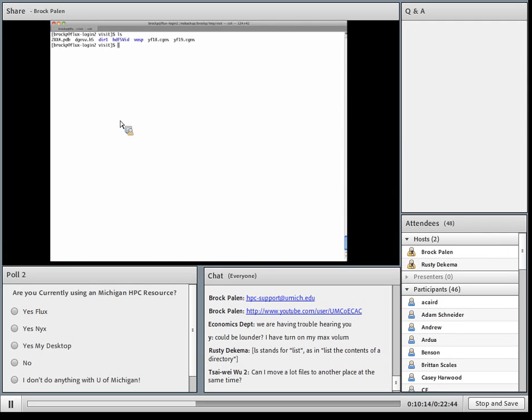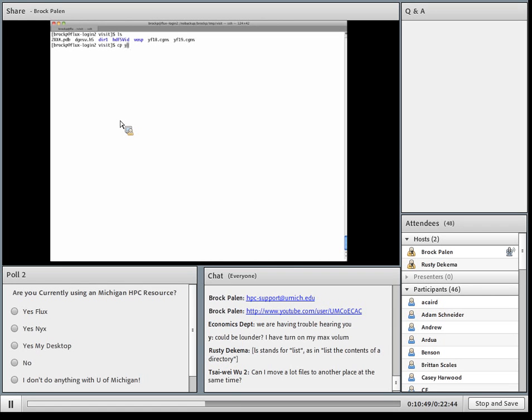So there's another command. Move moves files and renames them. Move's actually higher performing than the next one, which is copy, because if you're just moving it from one directory to another, the data doesn't actually move, just the name of the data moves, if it's on the same file system. So if you're on home, it's really quick. If you're on no backup and stay on no backup, it's really quick. If you do a copy, though, it actually has to make a new entry and copy all the data. So copy is what I used before, and it works the same way as move, so the same idea applies.